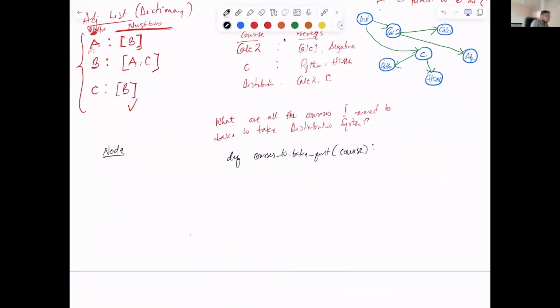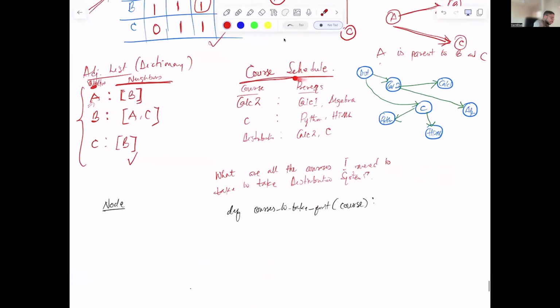A course is going to be represented by a node, as you can see in this graph here, right? So first of all, you construct your... I'm just going to write the pseudocode, kind of, because we don't have time. We have to end soon. So this is a node, right? We're going to construct an adjacency list from it.